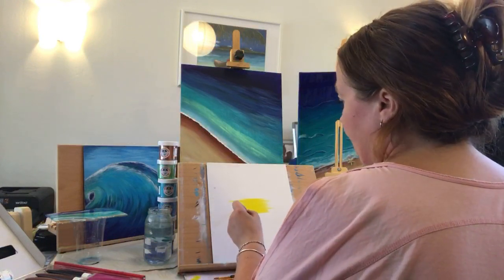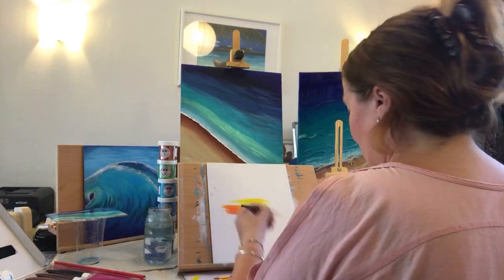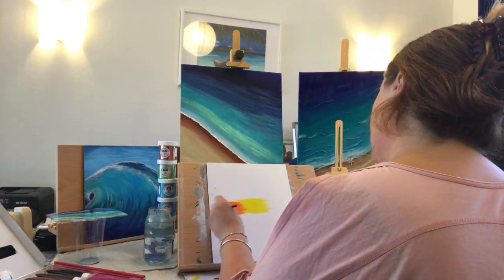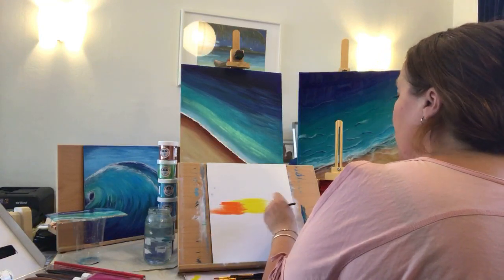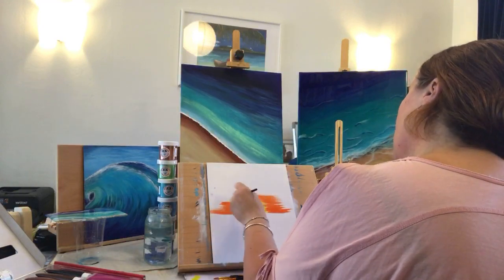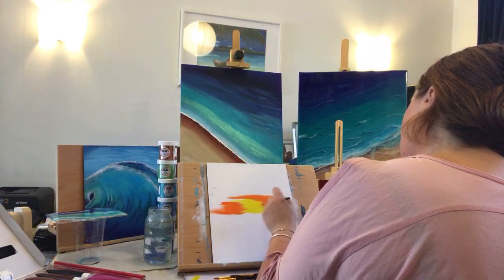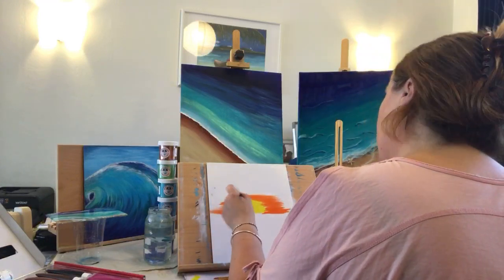I really spent a lot of time being drawn to yellows and oranges, and as I painted my little one the other day I realized how much I enjoyed working with those colors. I haven't worked with them too much while I've been with resin, but with acrylic it sort of brought back that love for it. I'm hoping I've chosen a piece that's small enough for you to see my process and have an opportunity to ask questions. I do have my iPad to the side and every so often I'm glancing to see if there are any questions.